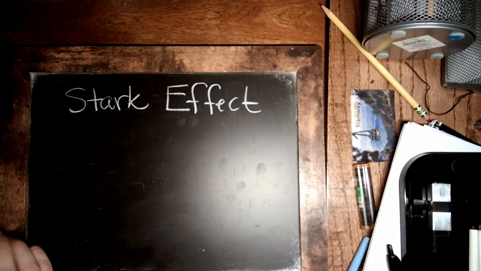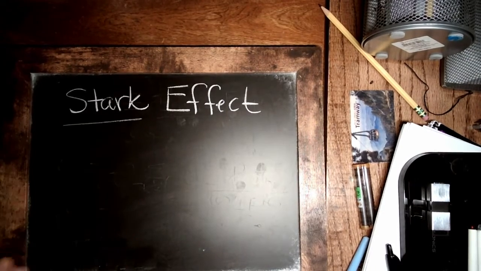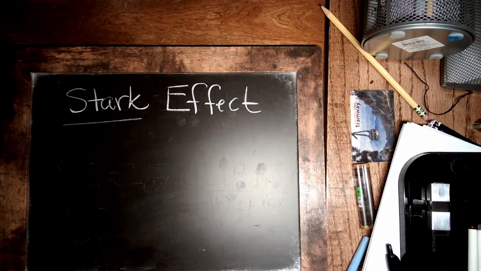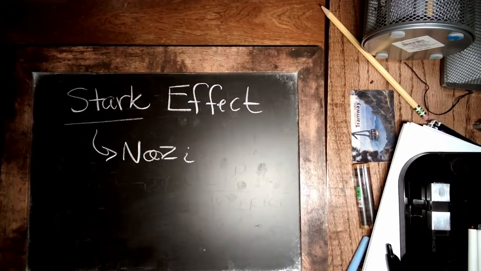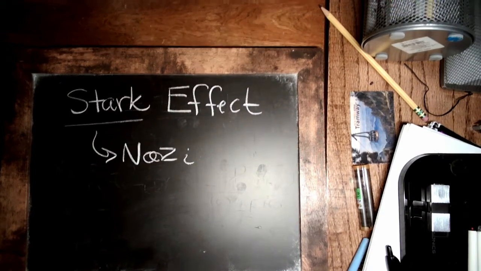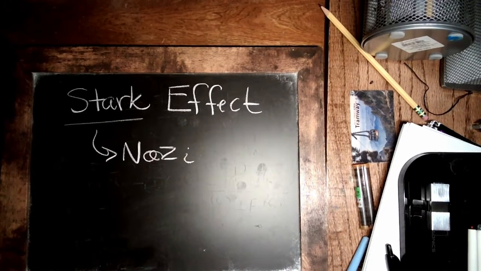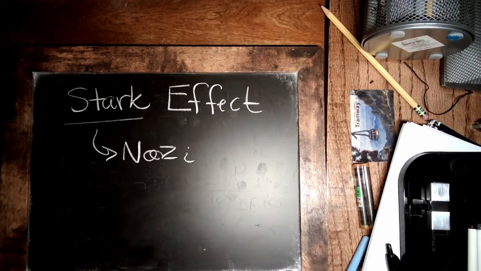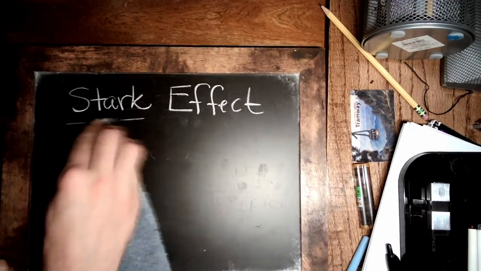I just realized I didn't address the words I had at the top of the board. So Mr. Stark, like Tony or Ned or Bran or such, was a scientist, except he was a Nazi. In the early 1900s, he came up with this effect that you can lift the degeneracy of the hydrogen atom or of any particular electron states by applying an electric field. So that's why it's called the Stark effect. But we don't need to give him too much credit.